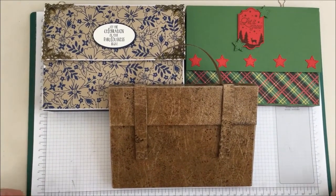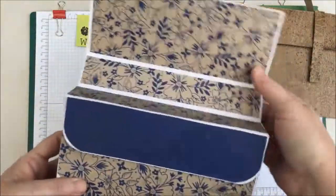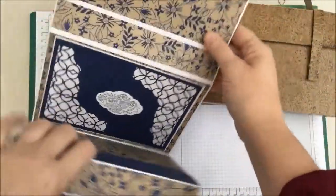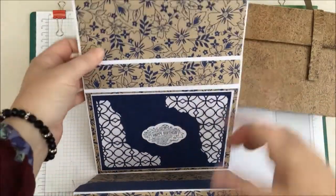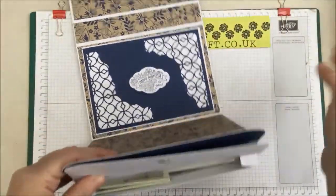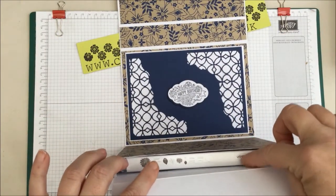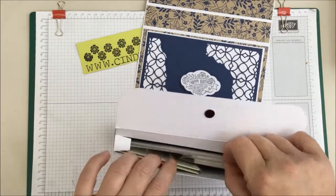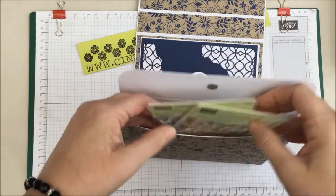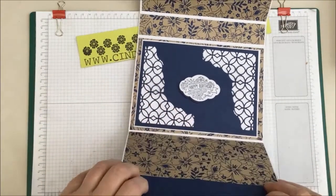These are quite large. This is the double DVD holder that I had been requested to make. I am actually going to use this box, so it has been personalised, and they open at the top. Let's move these out of the way, and they open up. Now in here I have a stamp set, a die, a packet of normal dimensionals, minis, and some of the decorations, and that is going out as a present, and I think that looks absolutely gorgeous.